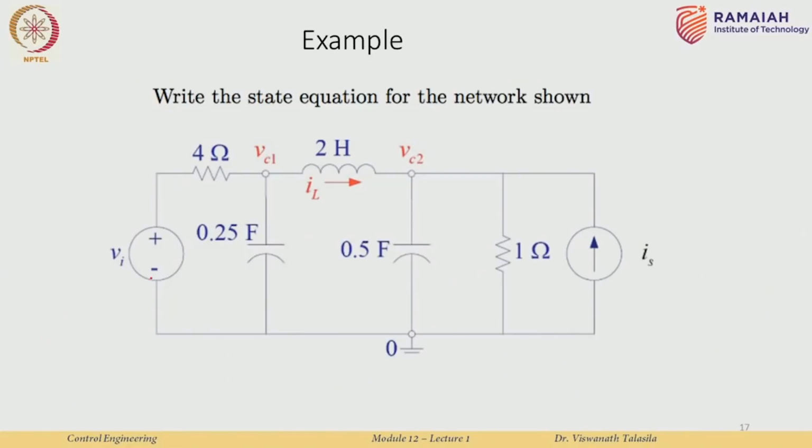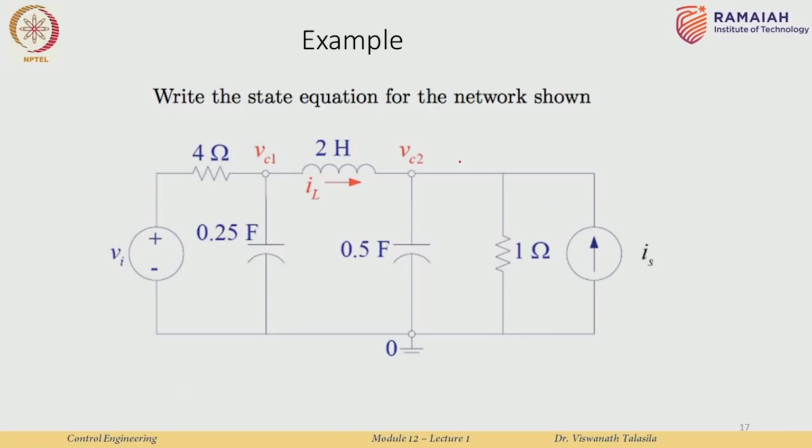Let us look at the next example, which is again an electric circuit. We have two sources, V input and Is, and we have 2 resistors, 1 inductor and 2 capacitors. Let us see what the state equation of this one is, and we are going to solve this in the same way as the previous example. We see that we have 3 energy storing elements: 2 capacitors and 1 inductor. The voltage across capacitor 1 is written as Vc1, the voltage across the second capacitor is Vc2, those are the 2 states for the capacitors, and the current through the inductor is written as IL.